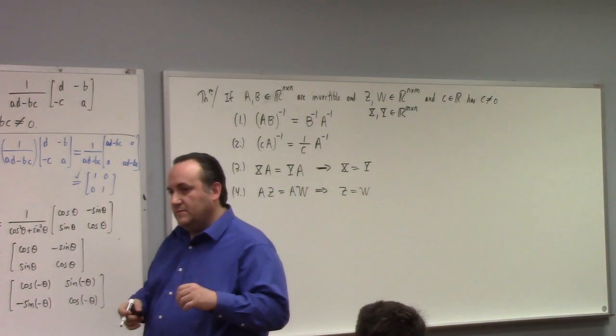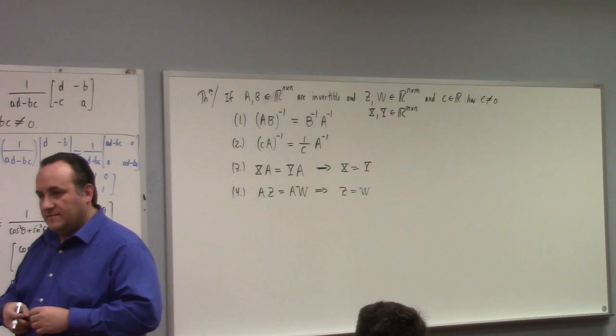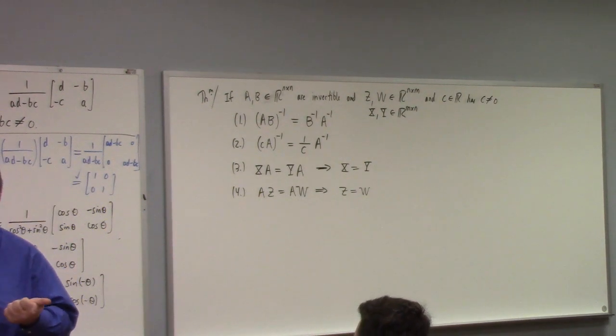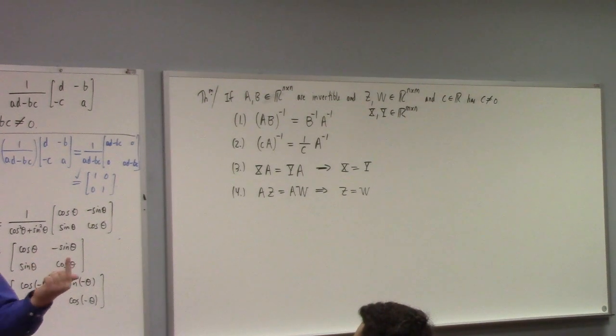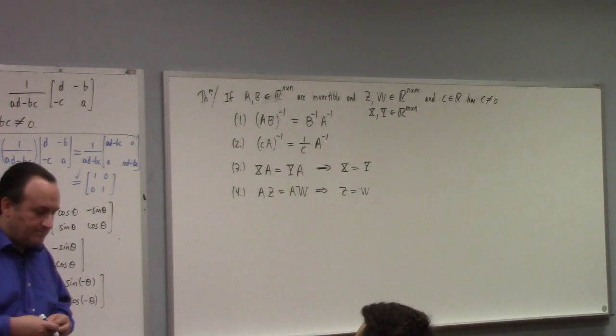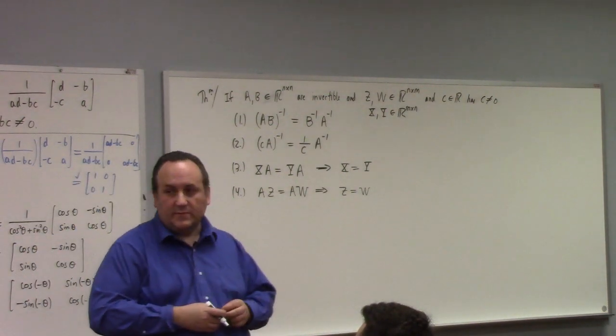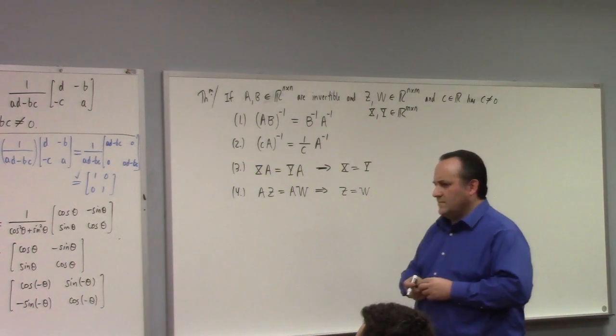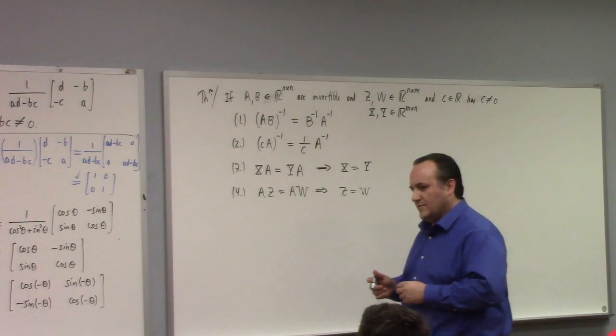Because if you do, you can show AX is equal to 0. And if AX is equal to 0, and x is not equal to 0, that means there's a linear combination of columns of A which is equal to 0. That linear combination is formed with coefficients which are not all 0, which proves that the columns are linearly dependent. I'm sorry, I think that's the solution to your homework problem.